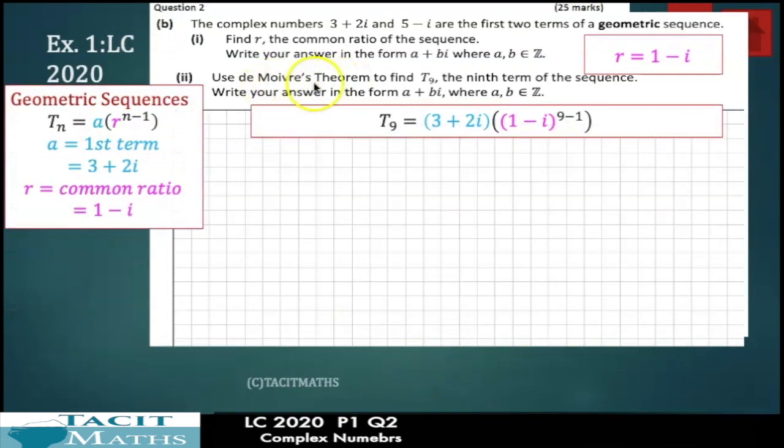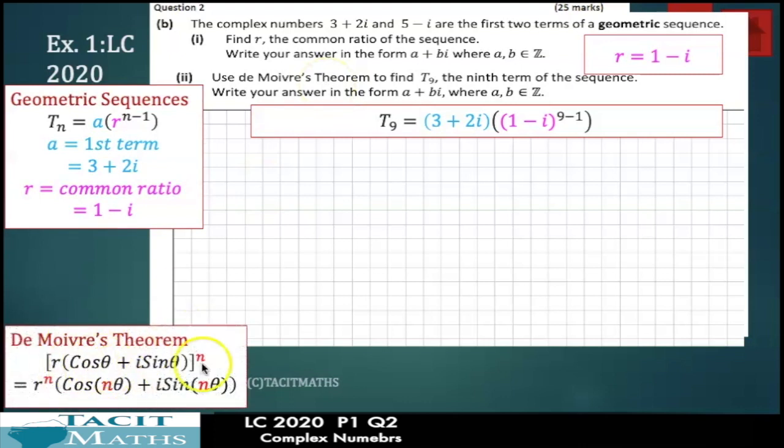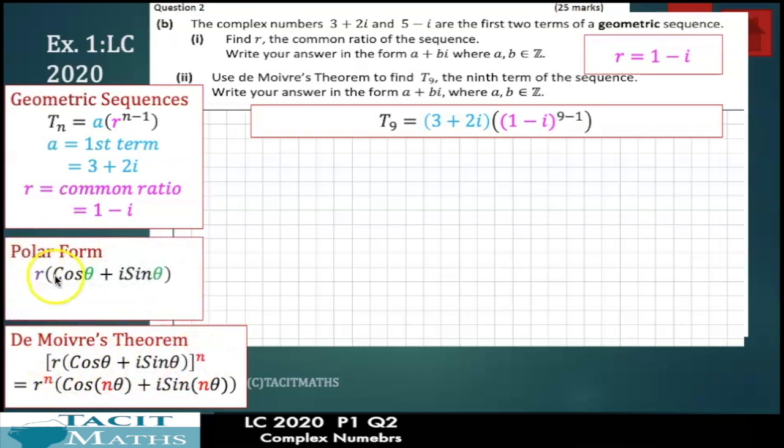But where does de Moivre's theorem come into it then? Well, as you know well now, de Moivre's theorem is a shortcut to getting a power of a complex number. But to use de Moivre's theorem, we need to get it in polar form first of all. In this case, r is the modulus. That's your formula for the modulus. That should be routine for everybody. There should be no problem with this. But where does it fit in here? Straight away you should be able to see that I need to get 1 minus i to the power of 8. So that's where you're going to use your de Moivre's theorem.